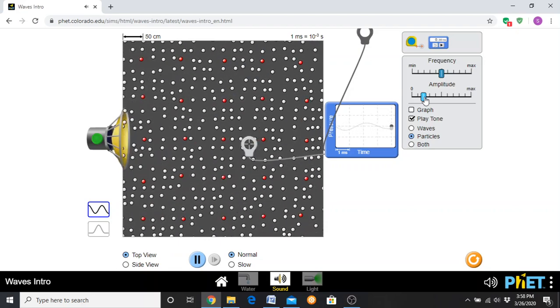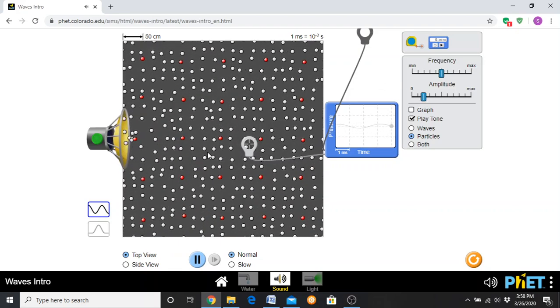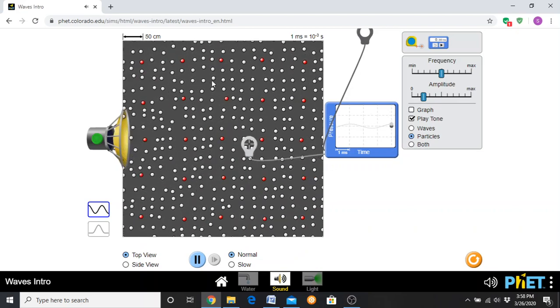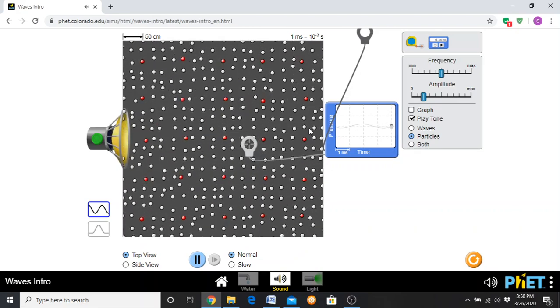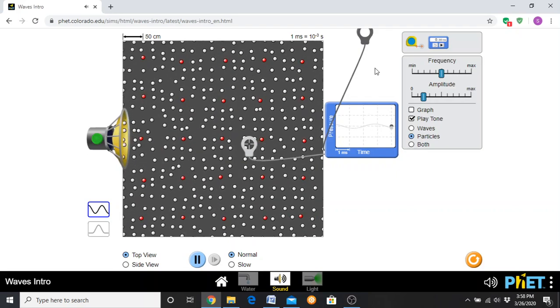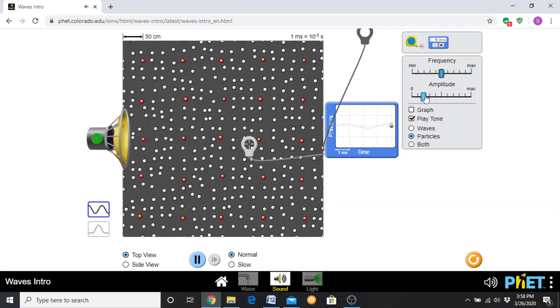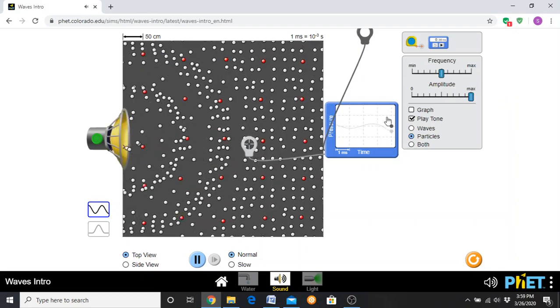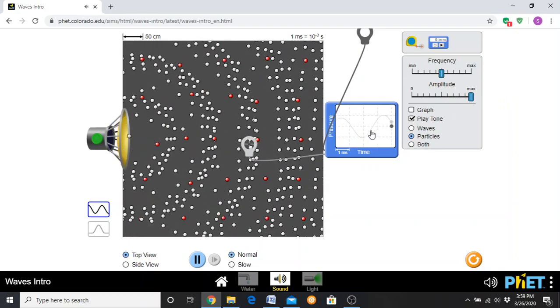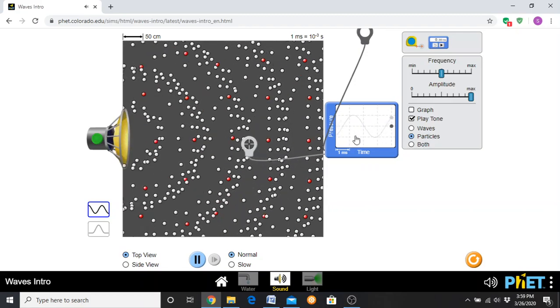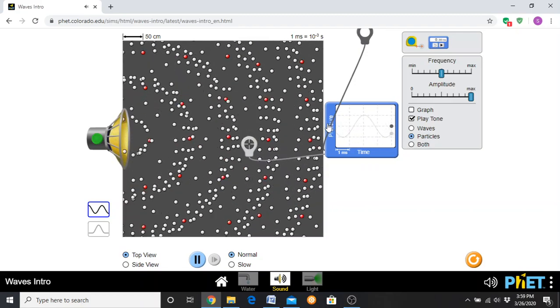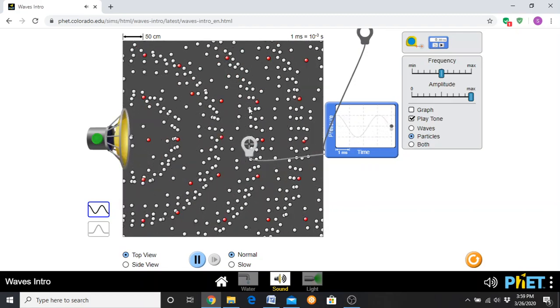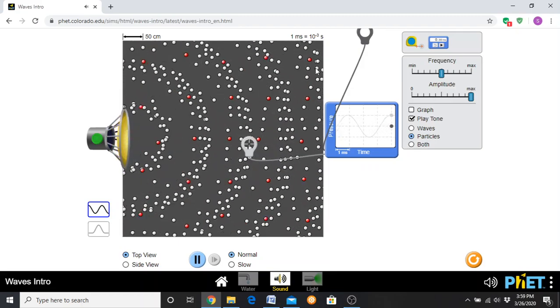And notice that as the sound gets quieter, the compressions and rarefactions are not very distinct because it's a quiet sound. Okay. Now let's increase the amplitude. Okay. So now you can see that the height of the wave is much greater. There's more amplitude, and you can see that the compressions and rarefactions are very distinct.